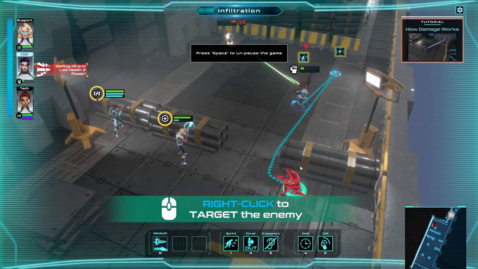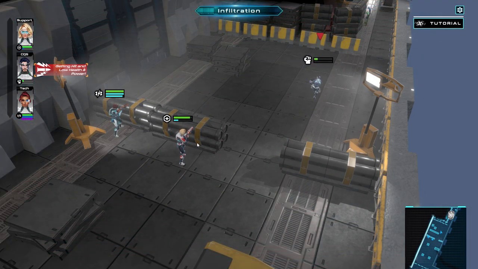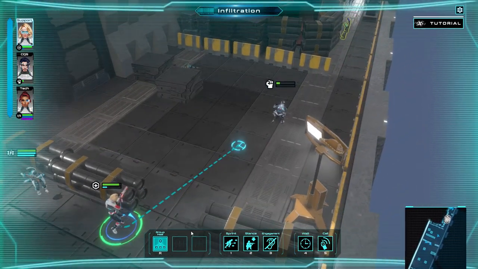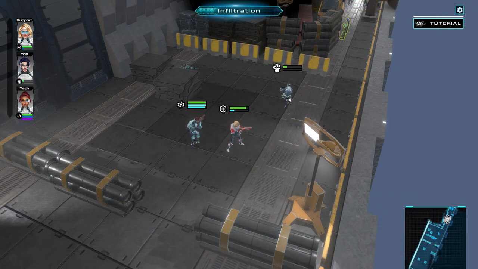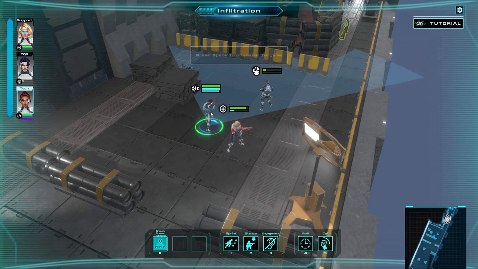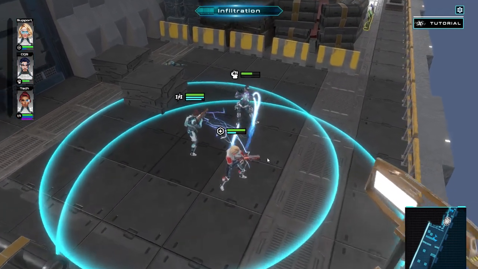Okay. Right click target enemy. Pull back. So what did you say? It was Z, yes. Okay, so you guys want to go here, because I need you to do a group heal and you to transfer some power, because obviously I've done a little bit of dumb. How do I get you out? Stance. Get back up. Okay, transfer the power. Group heal. There we go.